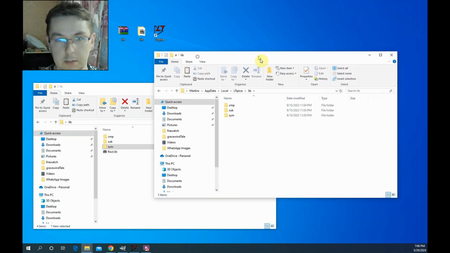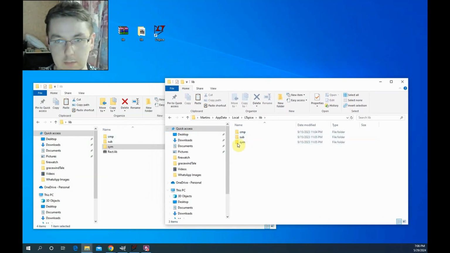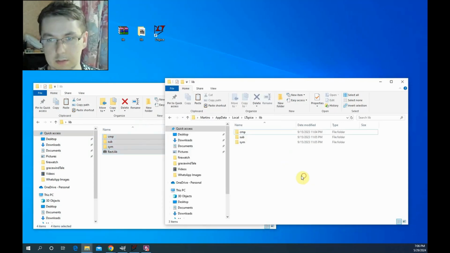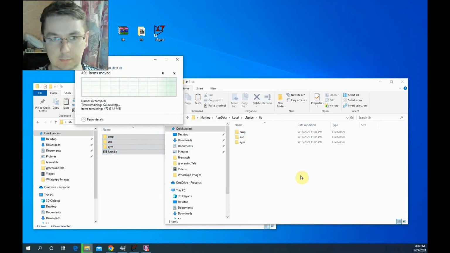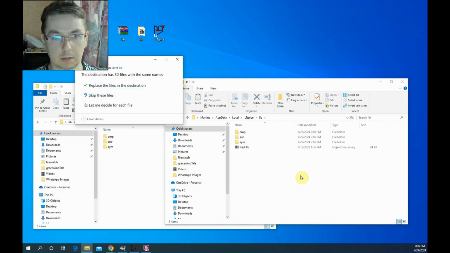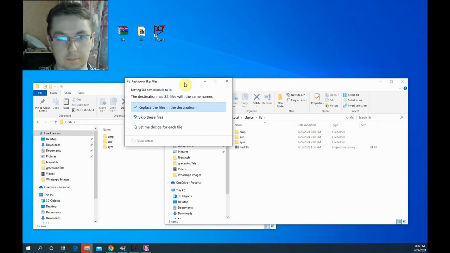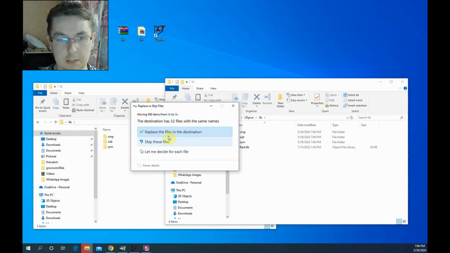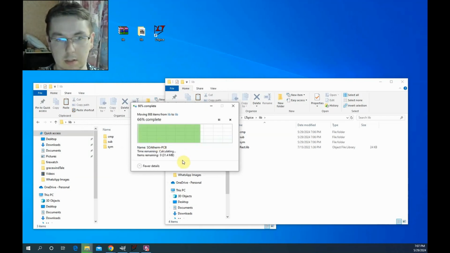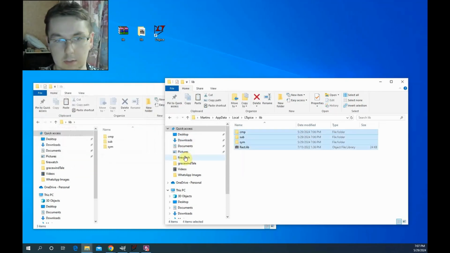As you see, there are the same 3 folders, and you just copy those in like this. You will be asked if you want to replace. You can skip those files, and that's how it is done. This is the first way.